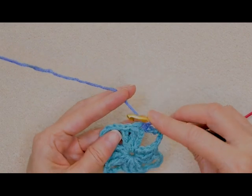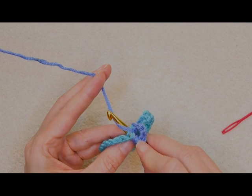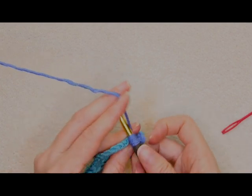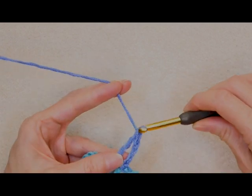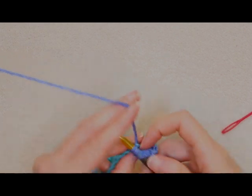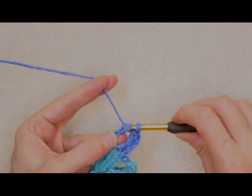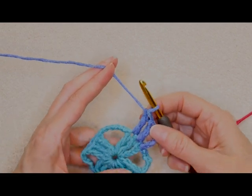So wrap your yarn twice. Into the next stitch, 2 loops of that stitch on your hook. Grab your yarn and bring it back, and treble crochet. So triple takeoff. Like that. Wrap your yarn twice, and into the next stitch, 1 more treble crochet. So for this pattern, treble crochets always get another treble crochet. So that's kind of easy to keep track of.